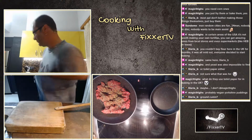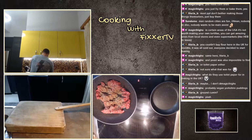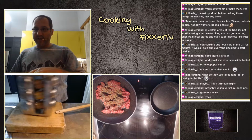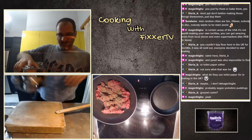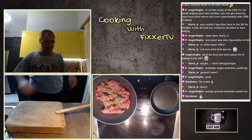Yep. That's the one, Lilaria. Yes. Oh, did I show you? I got this one. I got this one. Whee! Spinning! Woohoo! I'm kind of happy with this. I bought it the other day. So I have all my little things there. So I've always wanted one.